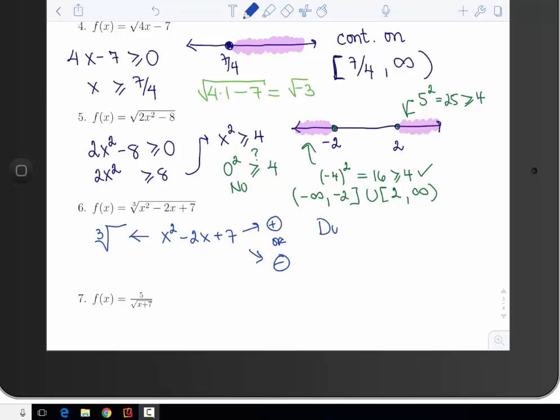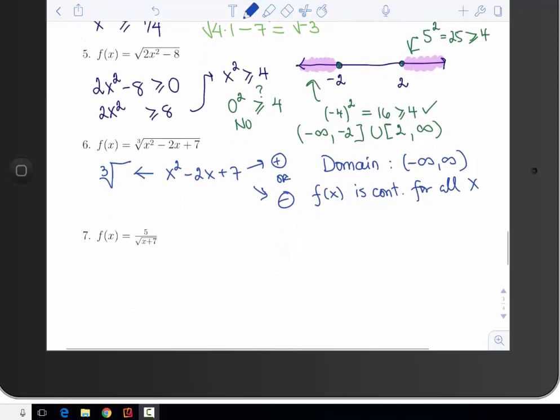The domain is everything, which means f of x is continuous for all x. Okay, any number that we plug in for x will be fine. 0, that's fine. Cubic root of 0 is 0. Let's say we get negative 8. That's okay too. Cubic root of negative 8 is negative 2. Okay, positive, no issues there. So anything that you wish to plug in will be fine. So the function is continuous for all of these x.